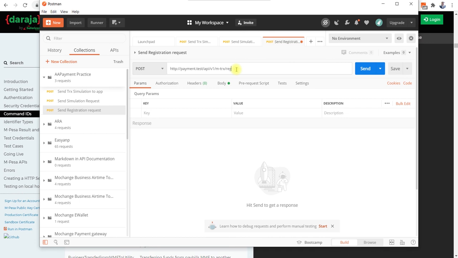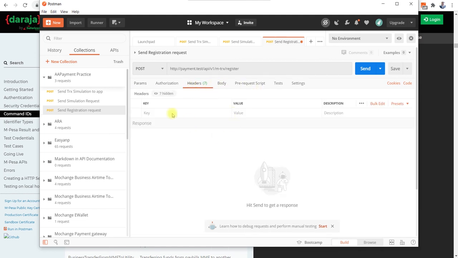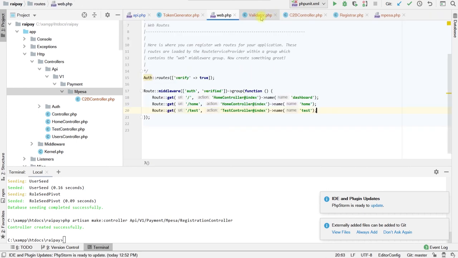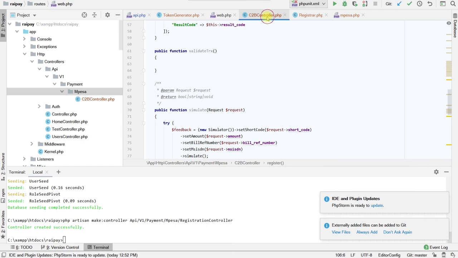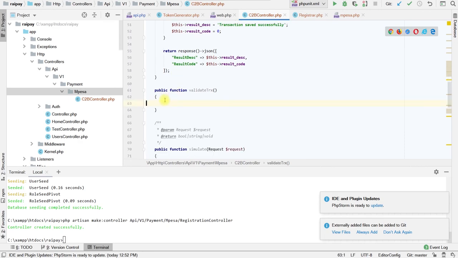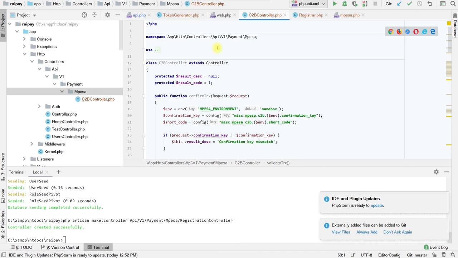So register doesn't require any input, I think, so this one is not necessary here, and yeah, I think that should do it. So the simulator is working fine. Validator, yeah. Simulate. So only this method we have not defined. It's not required actually. It's not necessary. So yeah, for now we are good.